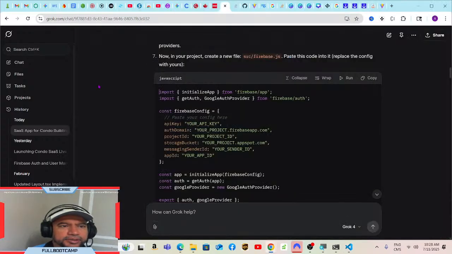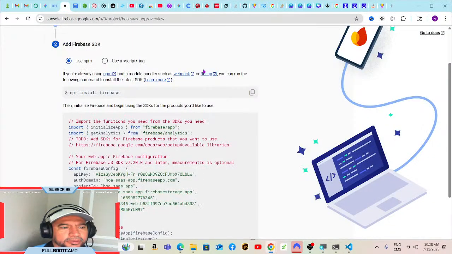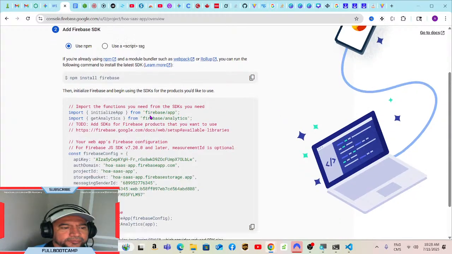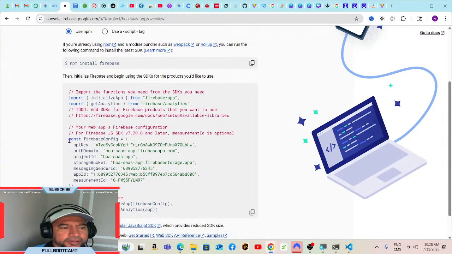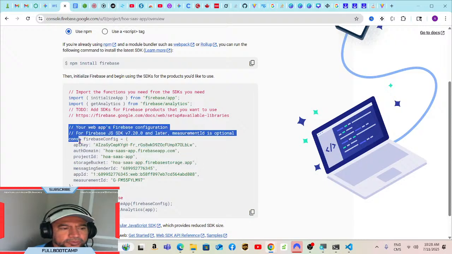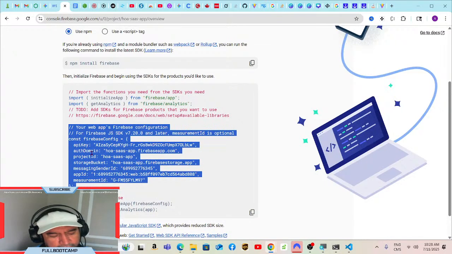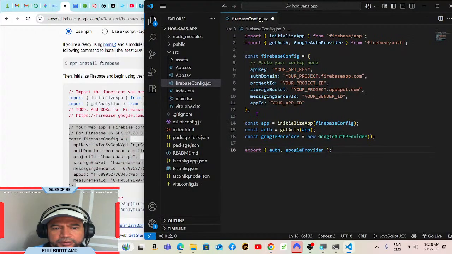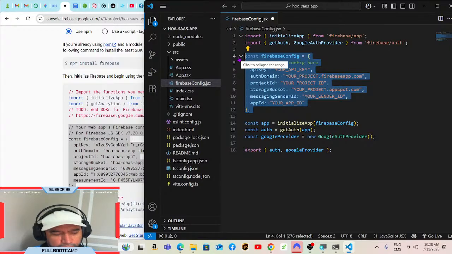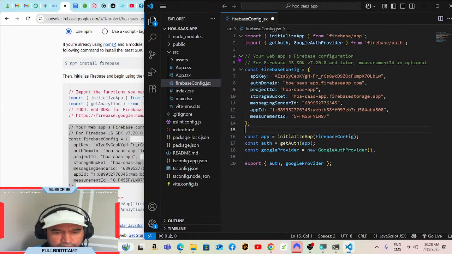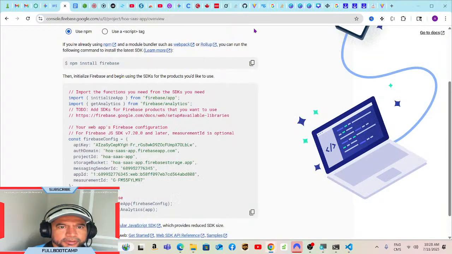We're gonna replace this by what Firebase gave you. So we can take it from here. Those are the comments. Control C. We bring it down here and we replace it over here. Now we're gonna Control S to save, and this part is done.